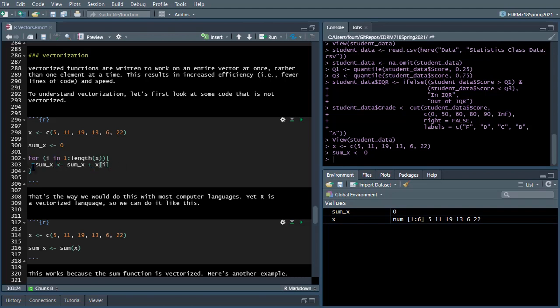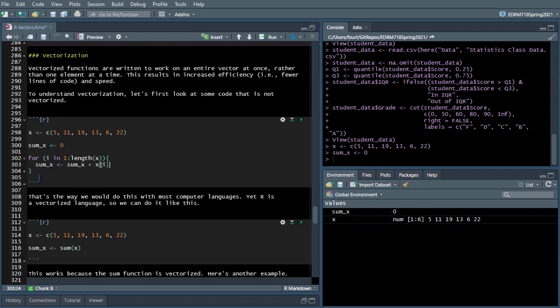What this is going to do is it's going to take whatever we have as the sum of x, remember that's 0, and it's going to add to that the first element in our vector, 5. Then it's going to loop around and do it again, and it will add 11 to that 5. That will give us 16.